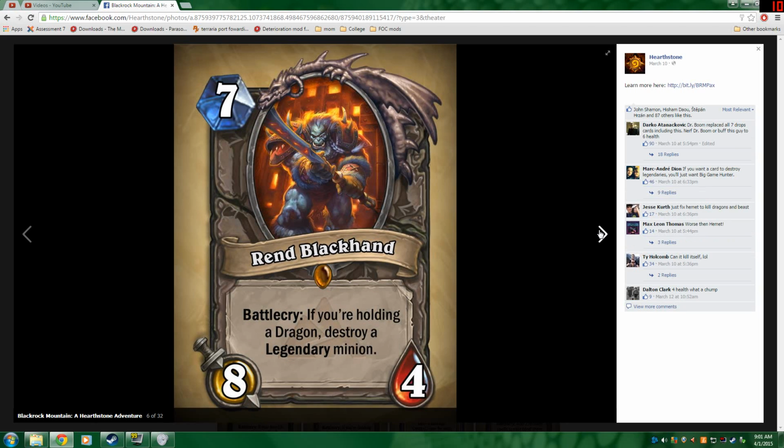Ren Blackhand. Battlecry, if you're holding a dragon, destroy a legendary minion. This is certainly an interesting card. But obviously the only problem it has is that it only has 4 health, so it dies to pretty much anything. Piloted Shredder, Mortal Strike from Warrior, Blackwing Technician, and a ping from a mage.